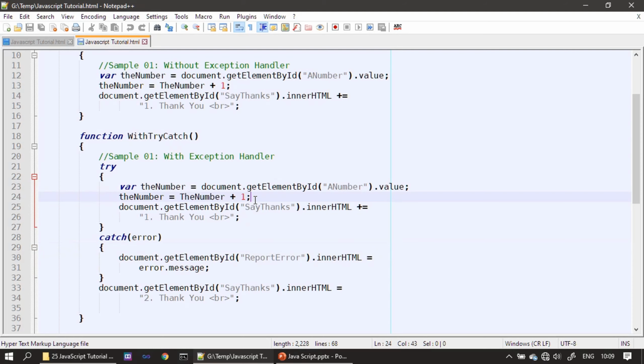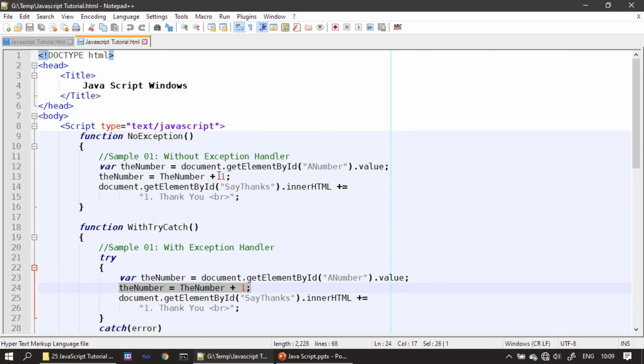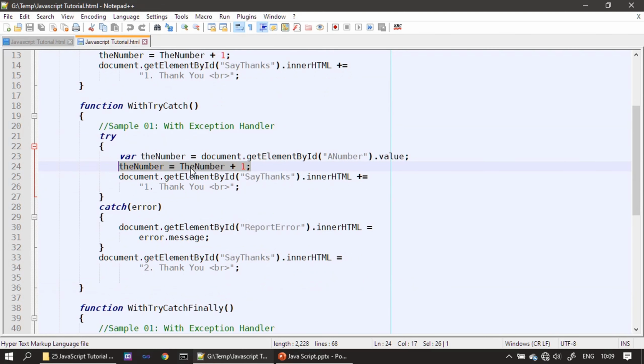When the exception occurred previously in this function, the execution abruptly stopped here. But here, when the exception is raised, the execution won't stop, but it moves the flow of control to the catch block. Inside the catch block, this is the error object.